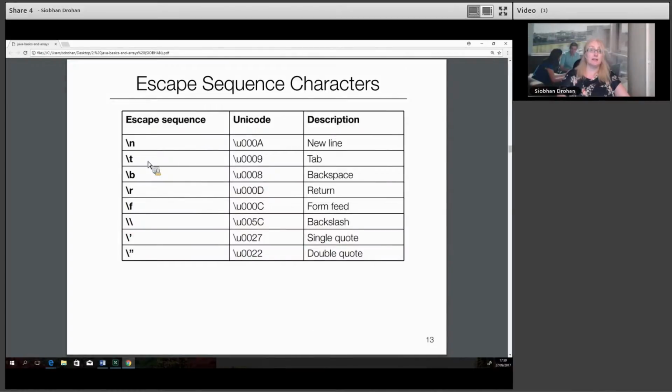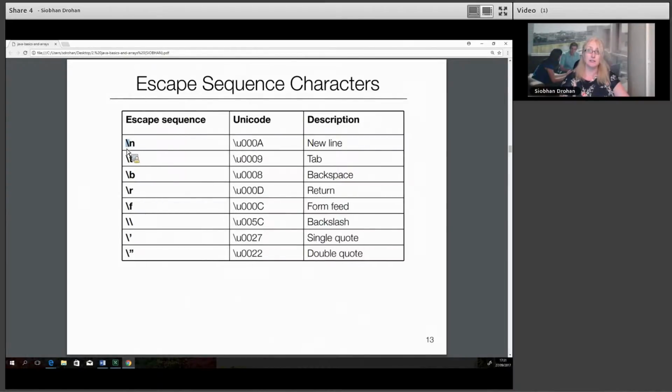There are escape sequence characters. A lot of C would have had these as well. When you include \n or \t within double quotes in a string, the minute Java sees the slash, it says the next character coming after the slash is not part of the string, it's a command.